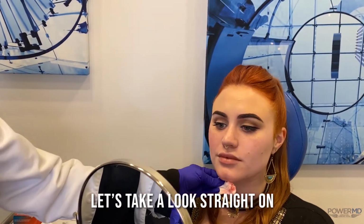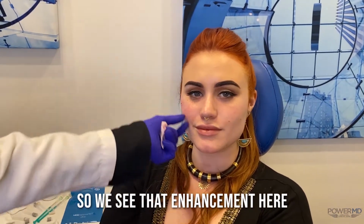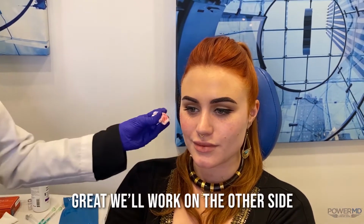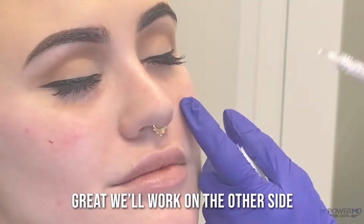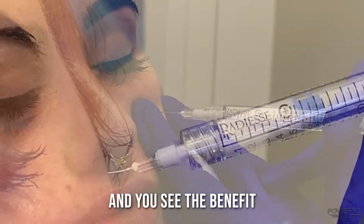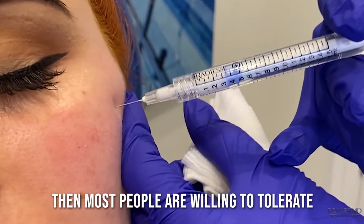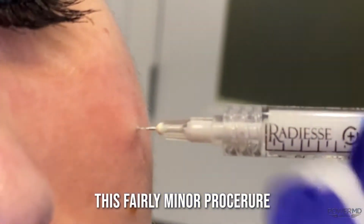So let's take a look straight on. Take a look here, and so you see that enhancement here. All right, we'll work on the other side. They're pretty tolerable, especially once you take a look in the mirror and you see the benefit. Then most people are willing to tolerate this fairly minor procedure.